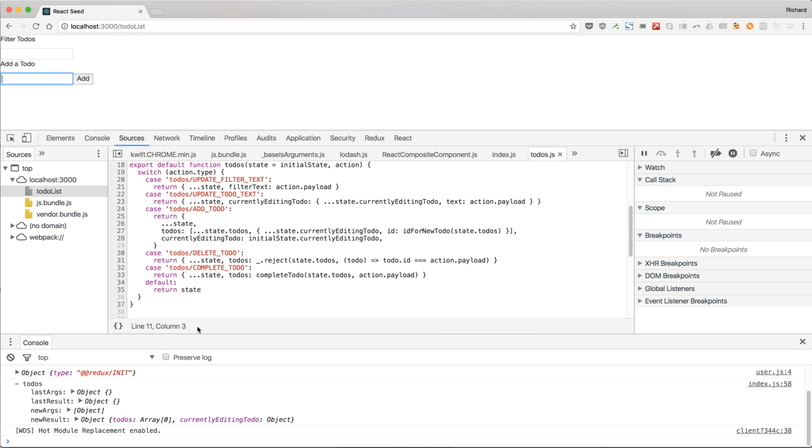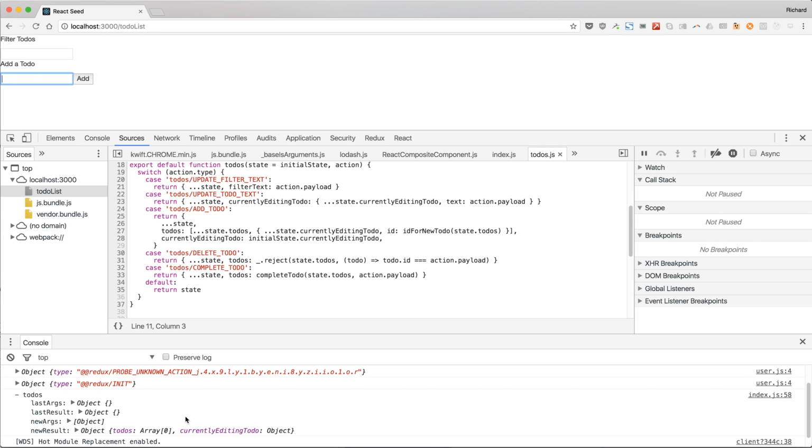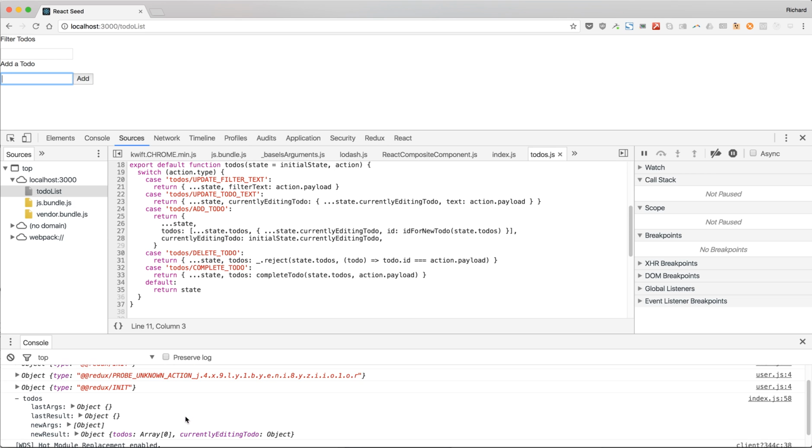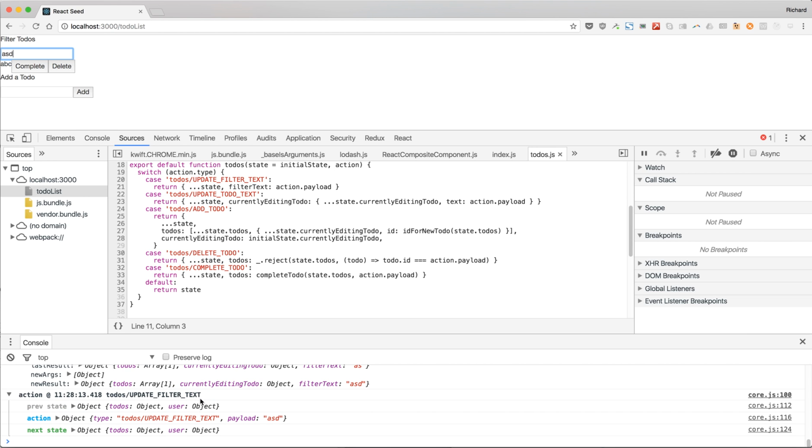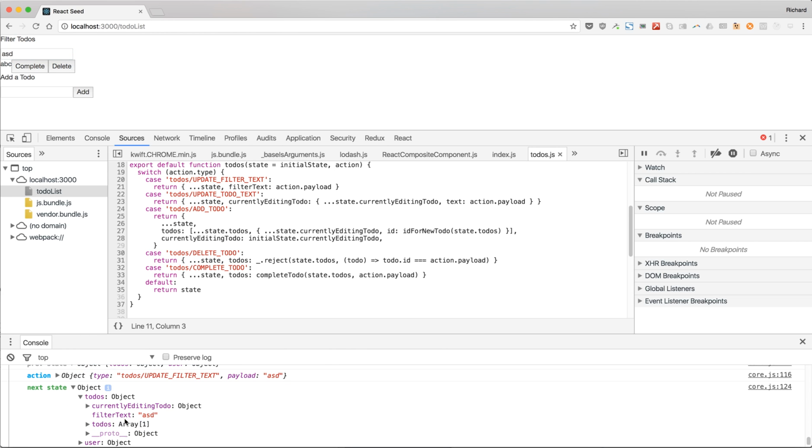I've kind of set this up, but I haven't completely finished it, so what we're going to do is finish it. You can actually see now I can add a to-do and I have this new filter box. So we've now got this update filter text. I've added a little bit more to the Redux store. I've got filter text. So I've got the same stuff I had before, and I've also got this filter text.